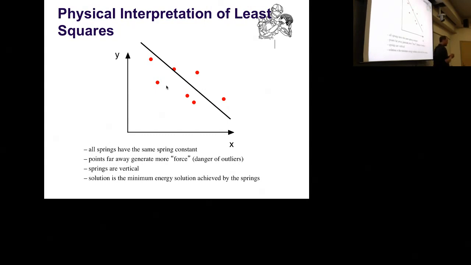Here's something actually which is important. If you have a tiny, tiny moment of statistics. My springs, okay, fine, my springs are not so perfect. But my springs are meant to be vertical. Okay? They're going vertical. They are not going orthogonal to the line. That is actually quite important. We assume in linear regression that y equals some x transpose w plus epsilon. So the noise can only be in the vertical y direction. It is not in the x direction.